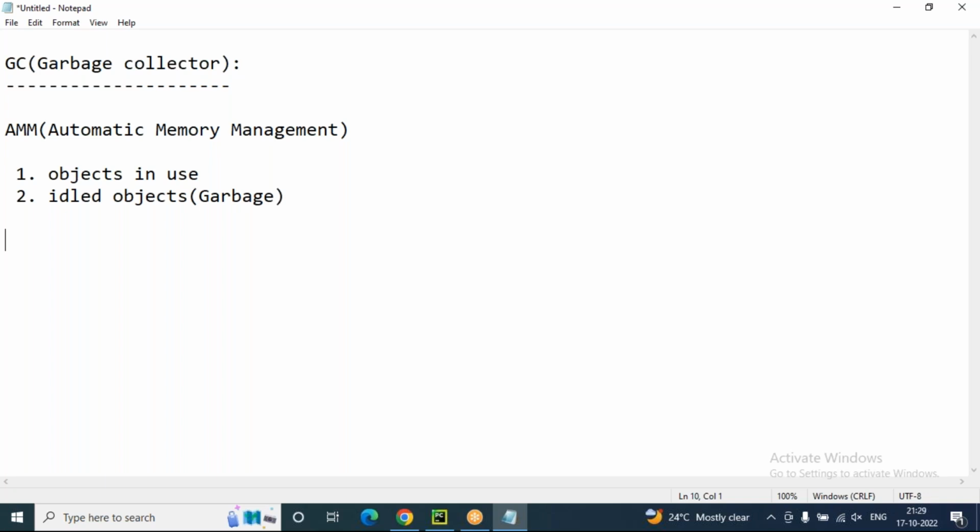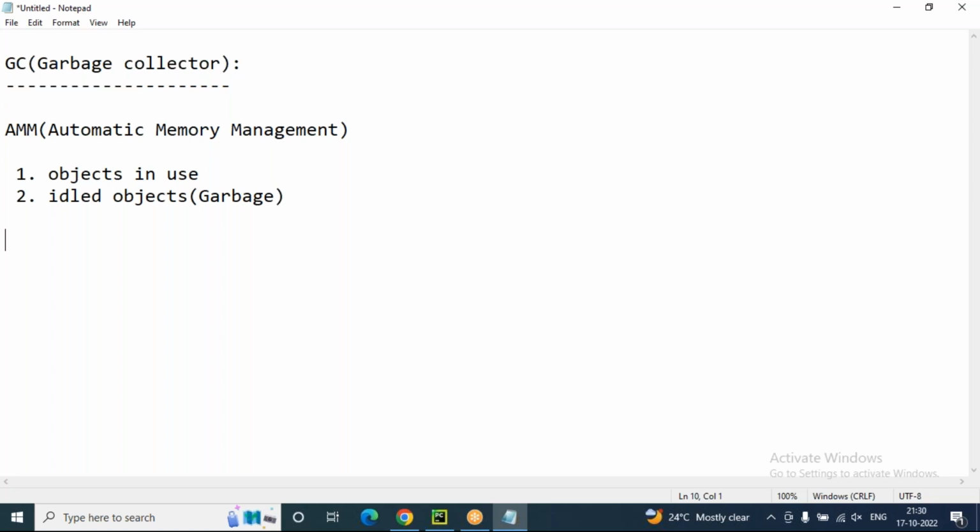When we are working with an application, we generally create a lot of objects. Some objects are objects in use, that means useful objects. Some objects are idled objects, that means not useful objects. Obviously, objects in use we should keep in the memory.